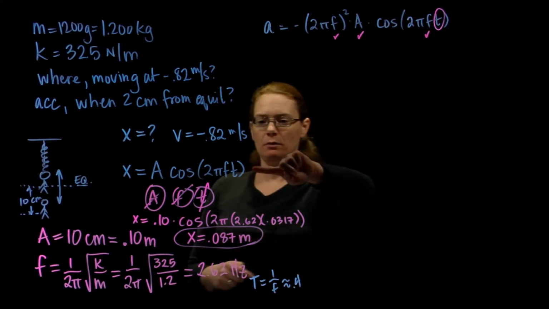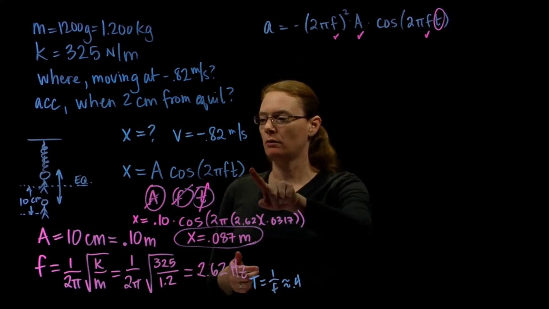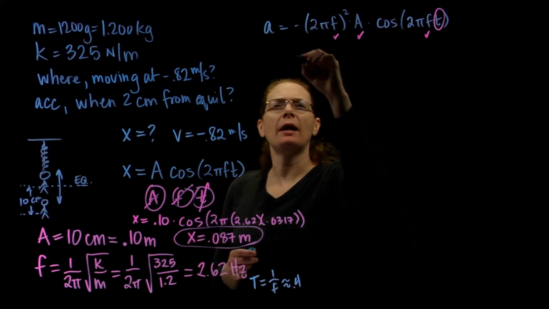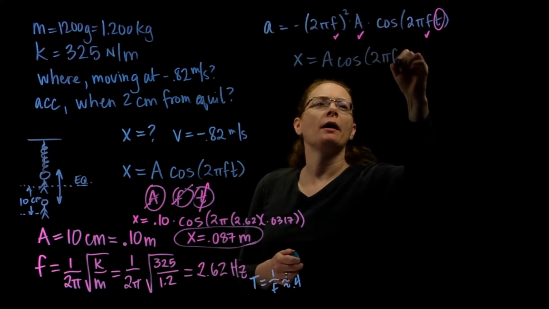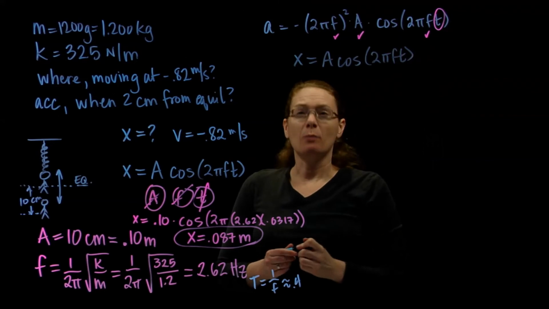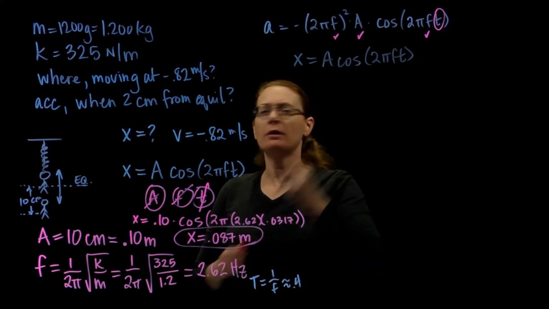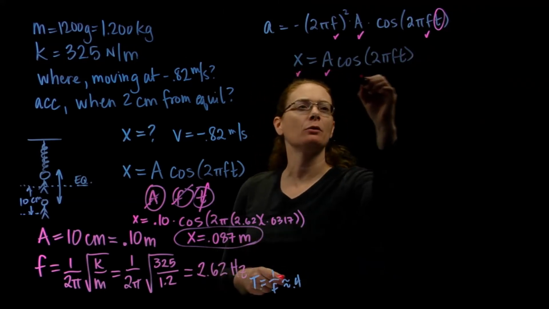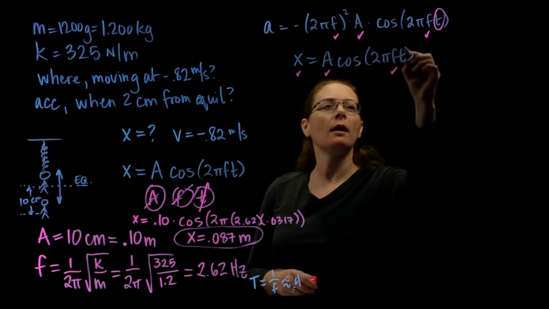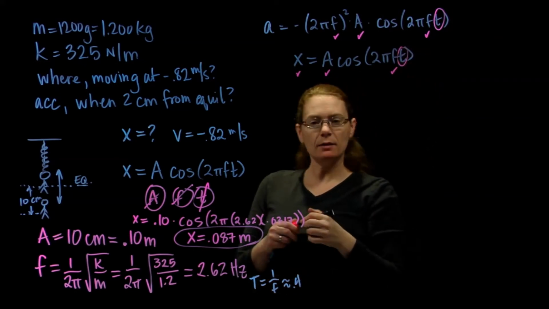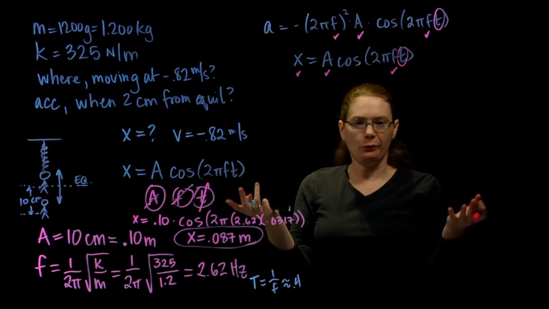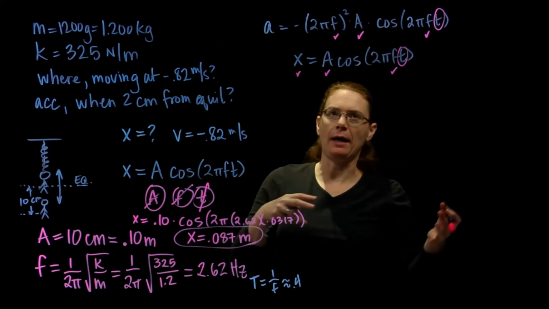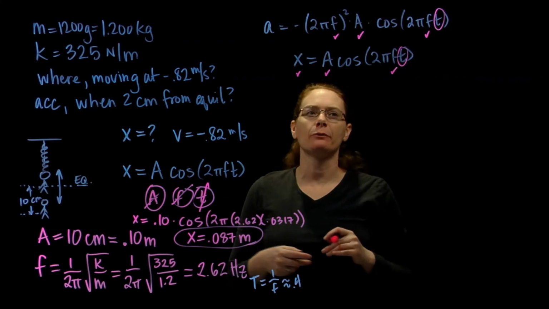Okay, well, look at this. I have an equation for position. So can I use that? x equals a cosine of 2 pi ft. How much of this do I know? Well, I'm given the position. I know my amplitude. I know my frequency. I can get time from here. So it's kind of the same thing as what we did to figure out where it is, just we're using a different formula to figure out the time. Once we have the time, we're going to pop it into the acceleration formula.